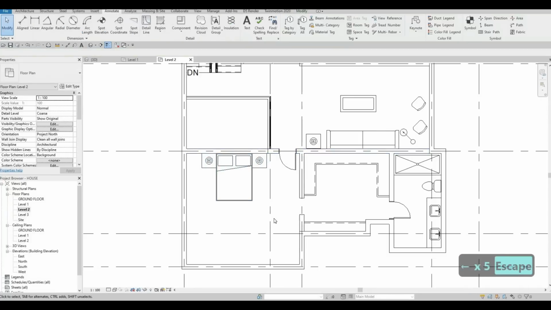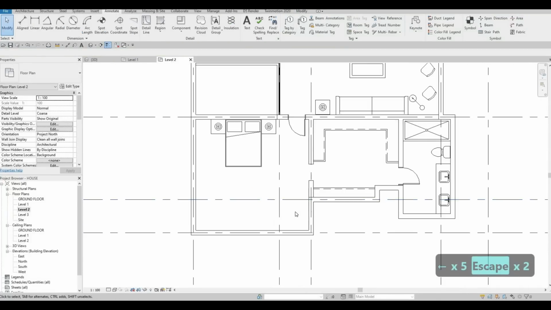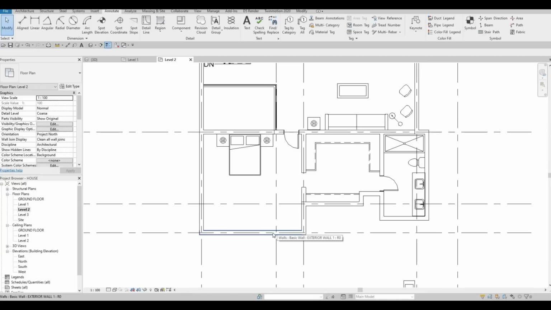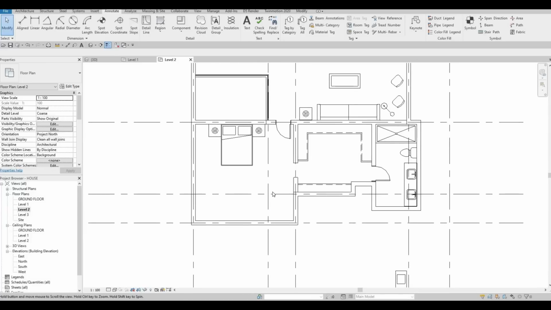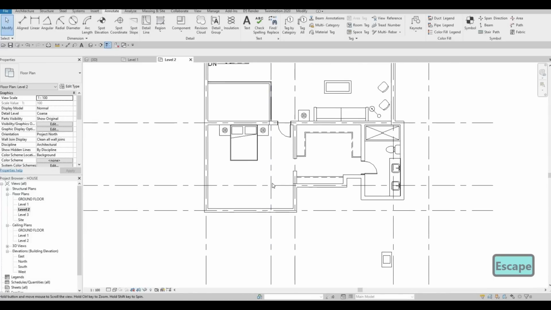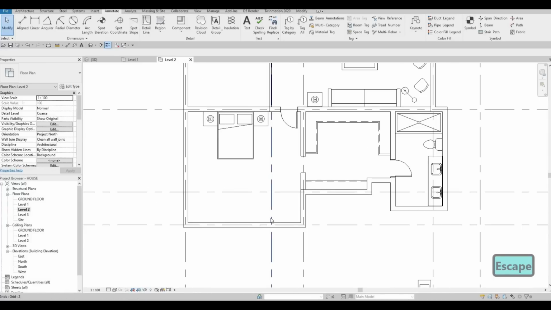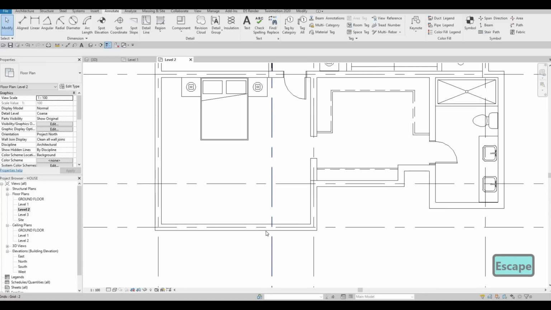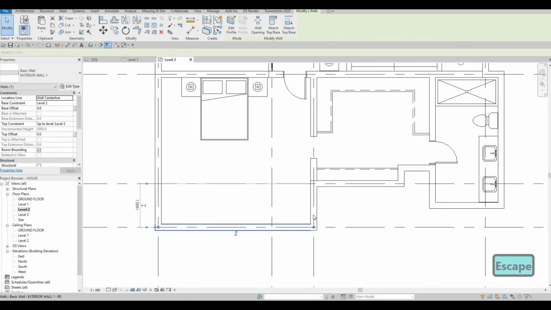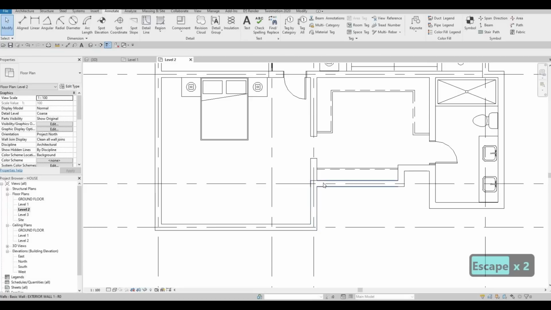So here we have this big area right here. We could add in bigger windows here, and at the same time we could have an entertainment system here as well. Also, because we have this one, might as well, I'm going to align this one instead.